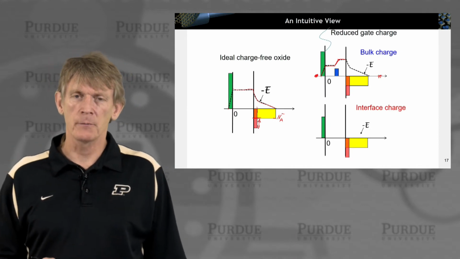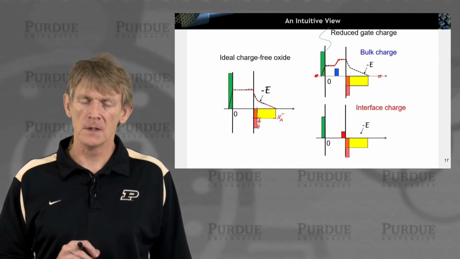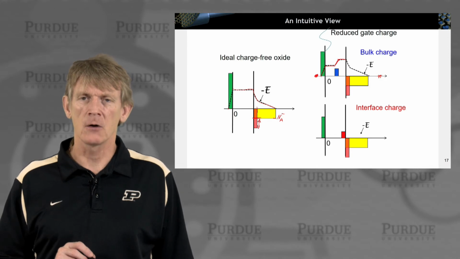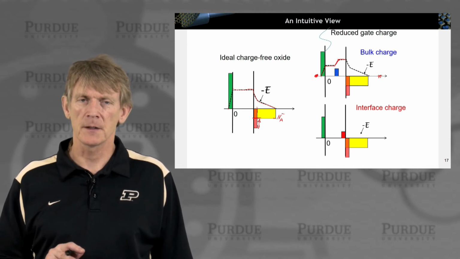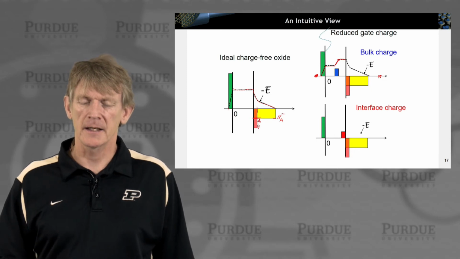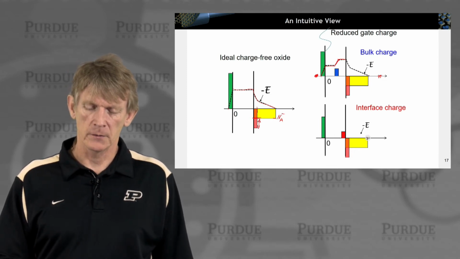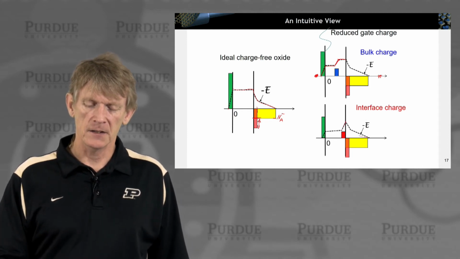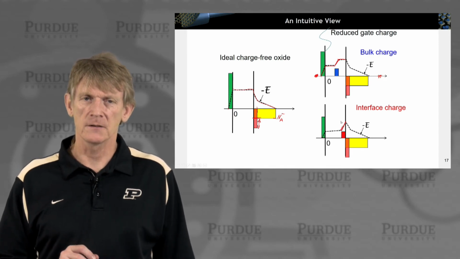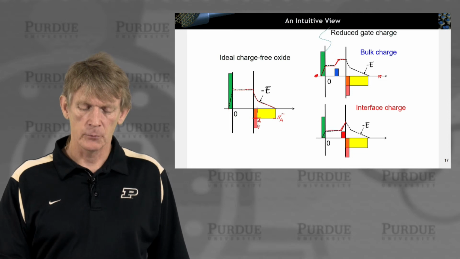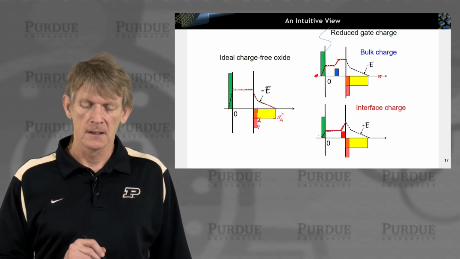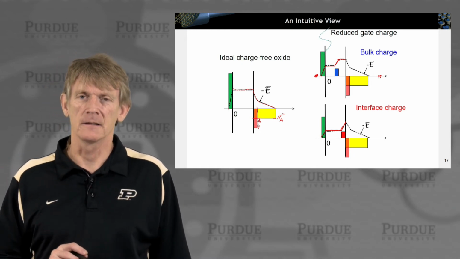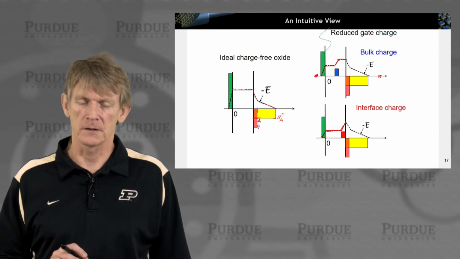Now, what happens if you place the charge at the interface? Let's say we take a similar positive charge, but we now place it close to the semiconductor oxide interface like this. So again, we can do our integral from here, right? Oops, you'll see it. And we will immediately at the interface have the electric field reduced as we integrate up in the negative direction. Then the electric field is flat, and you reduce the gate charge again that's needed to balance out the overall charge. Okay.